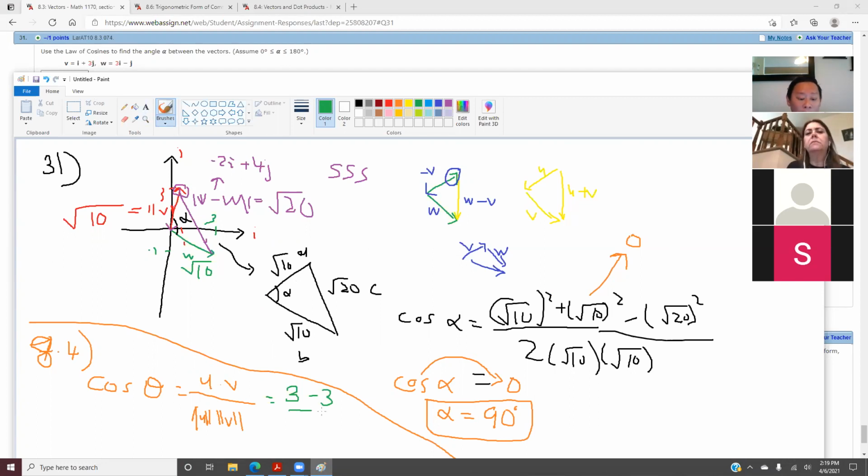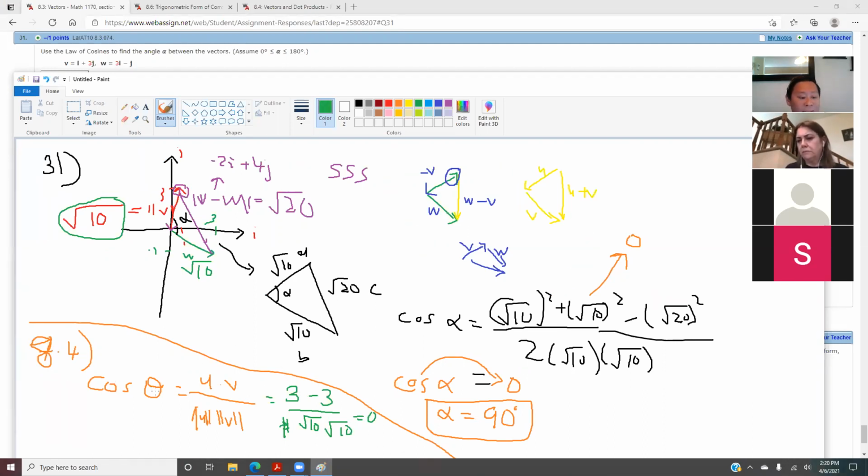And then over the magnitude of u. Magnitude of u means squaring a and b squared, and then you take a square root, which is square root of 10 in this case for the first one. And then the next one, if you square, is also square root of 10. Again, what you get in this case is 0 because 3 minus 3 is 0. And as I mentioned, 0 over anything is 0.